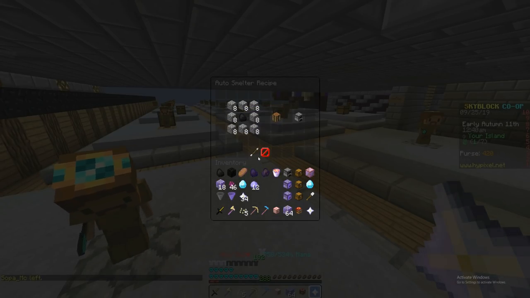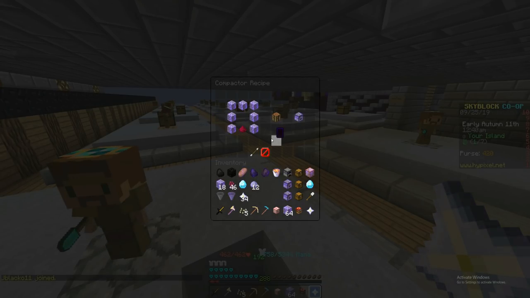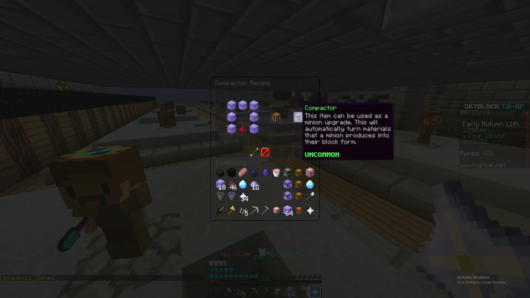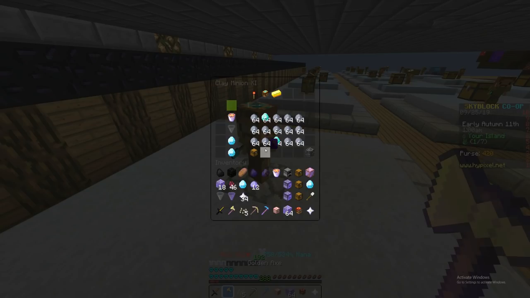And the next one is the compactor. And the compactor is on the cobblestone 5. For a compactor, you do need 7 enchanted cobblestone and 1 enchanted redstone. And this item can be used as a minion upgrade. This will automatically turn materials that a minion produces into their block form. If we would use it on a clay minion, instead of getting normal clay, we would just get blocks of clay, which is pretty nice because you save space with it.